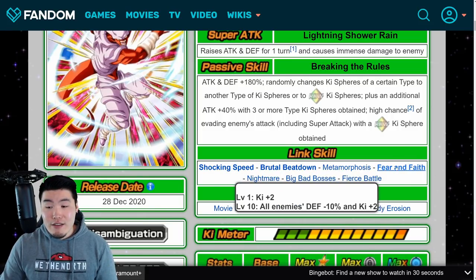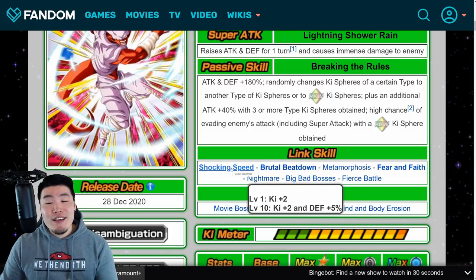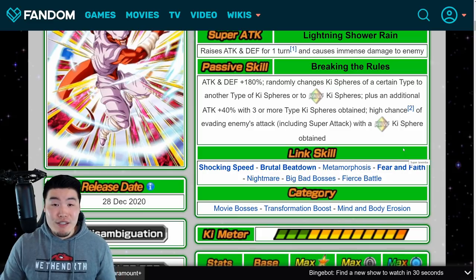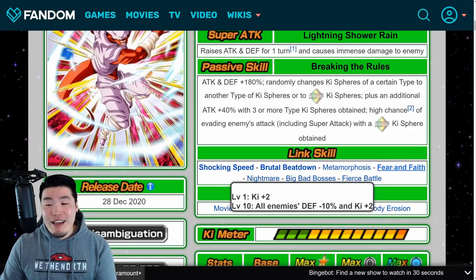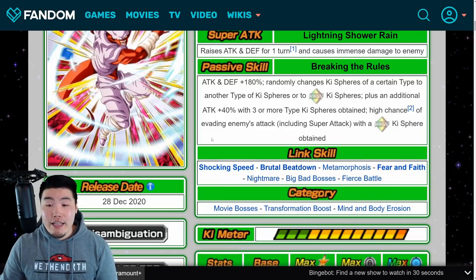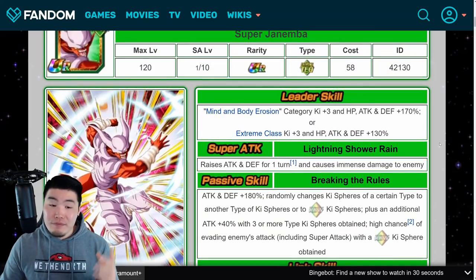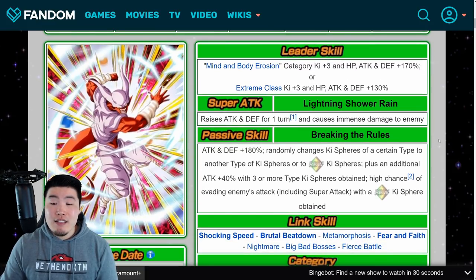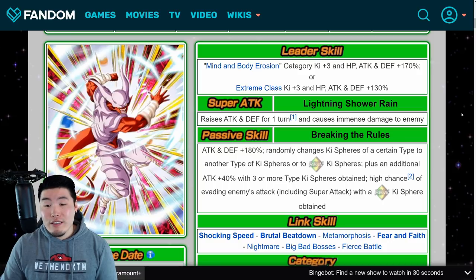And the addition of these two, Fear and Faith and Shocking Speed, are very welcome because, once again, he has no key links before the transformation, and now he at least has these two for key, right? So, Super Janemba is very good. Defensively and offensively, he's quite impressive. It's just, unfortunately, sometimes it can take quite a while to get into this form.